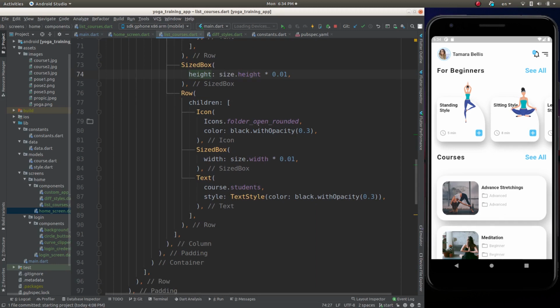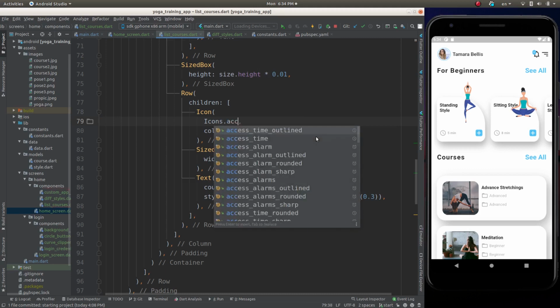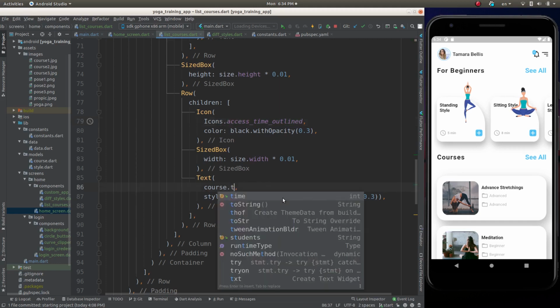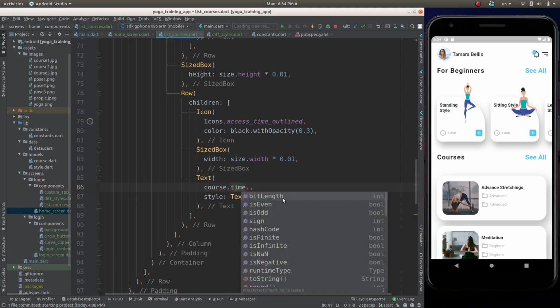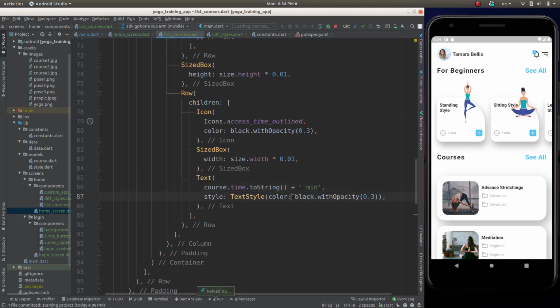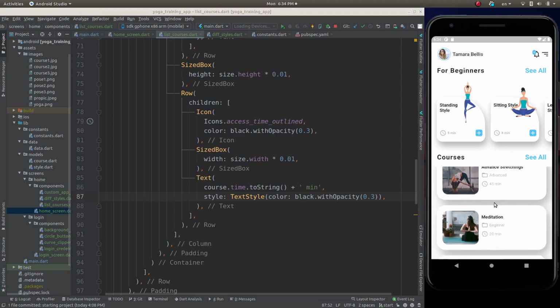Okay, it's created, and let's change the folder to exercise outline, and the students will be time dot to string and string manipulation. Yes, we have successfully created the containers.